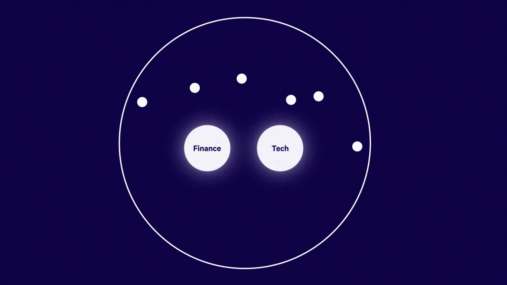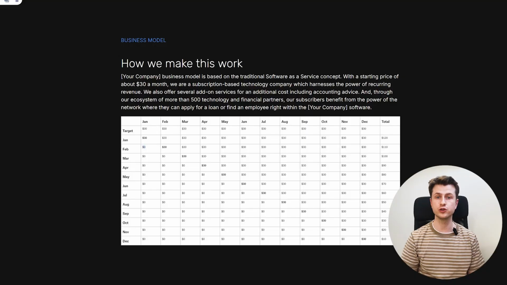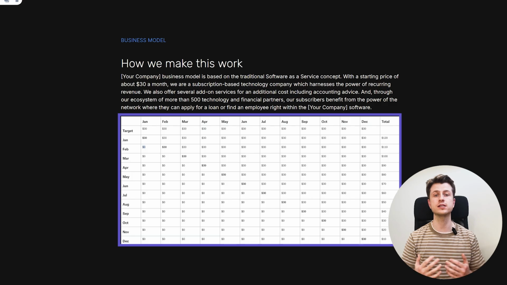Transparency is key here. Investors want to see a model that is both realistic and scalable. A couple tips here. Keep your market size estimate credible. Don't exaggerate. It's better to show a focused, winnable niche than claim you'll capture everyone. For your business model, lean on clarity. A one or two sentence section detailing your revenue stream or a simple chart can often tell the story better than paragraphs and pages of text.